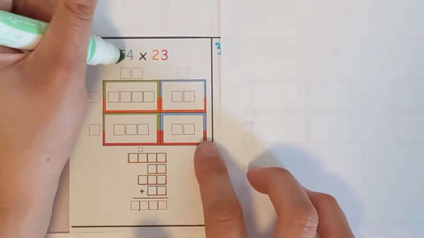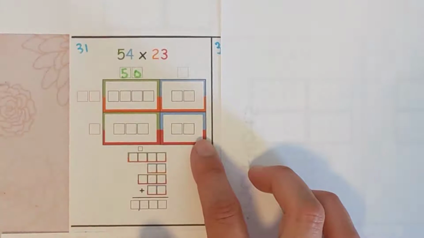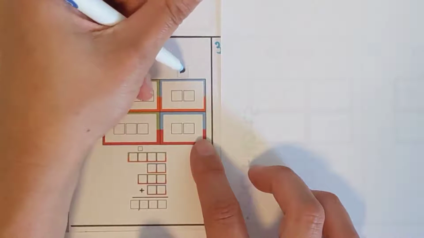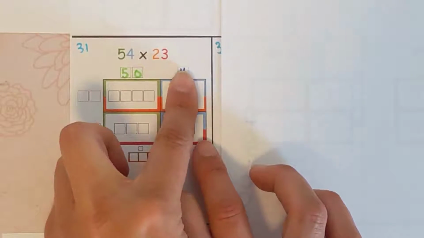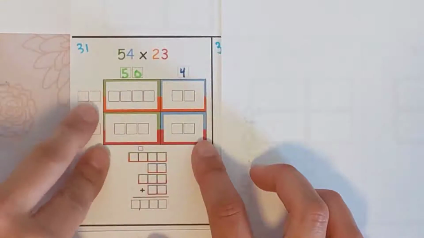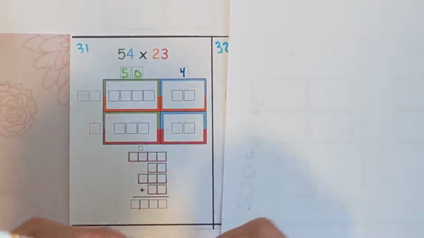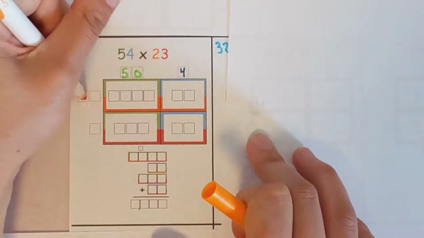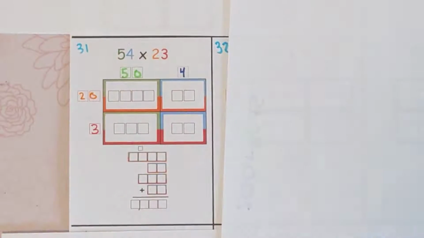First, we're going to take this number 54 and put it in expanded form along the top. So 50 and 4. Then the 50 and the 4 are on the same team. That's why they're next to each other. And they're going against the 23, which is a different number, a different team. So we're going to do 20 and 3. So all we did is we split all of our numbers into expanded form.